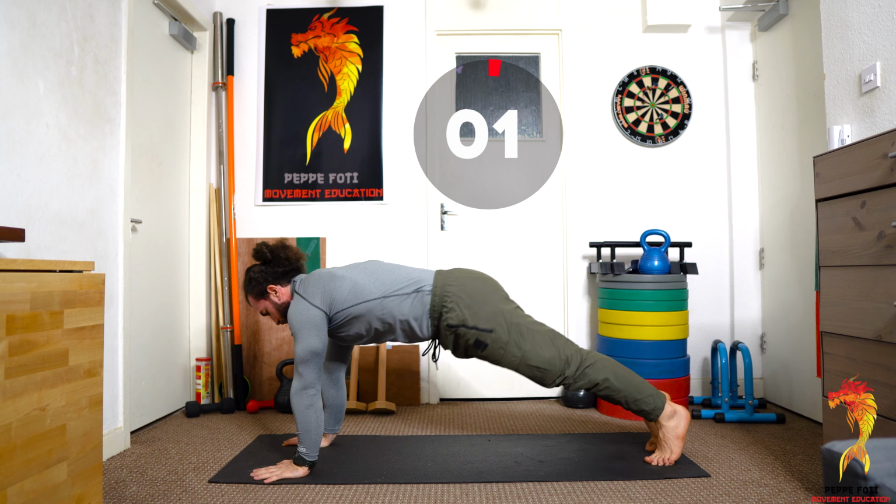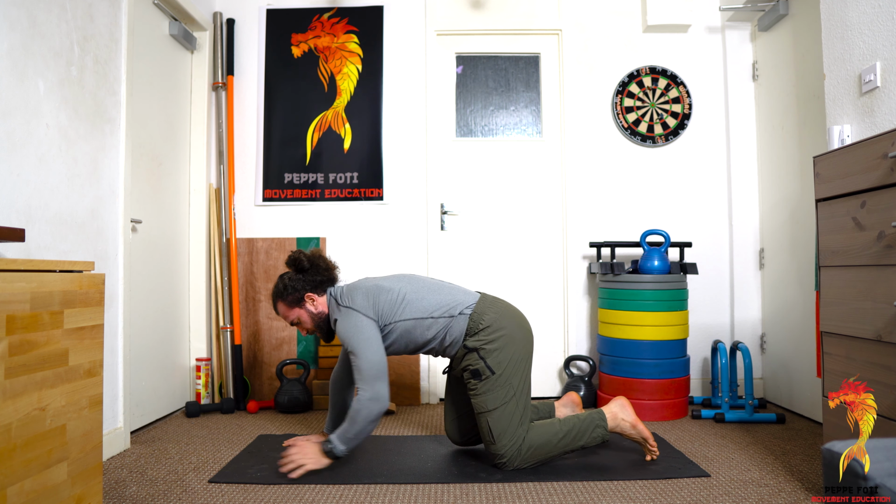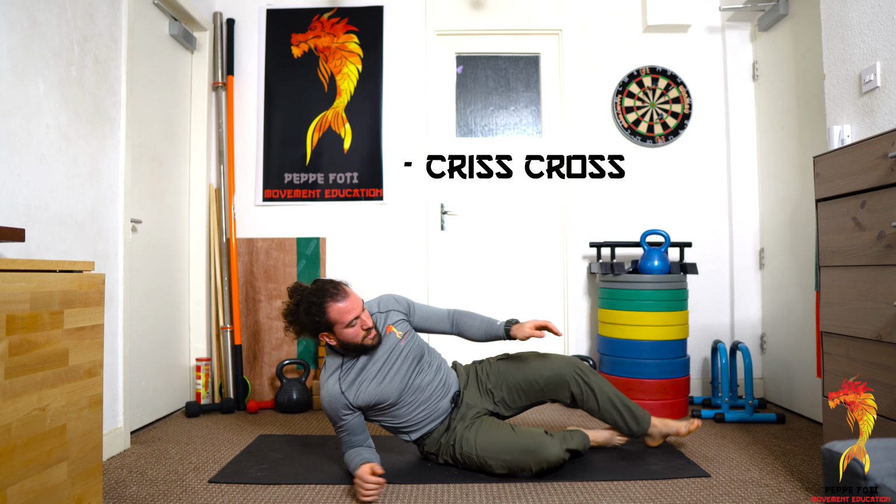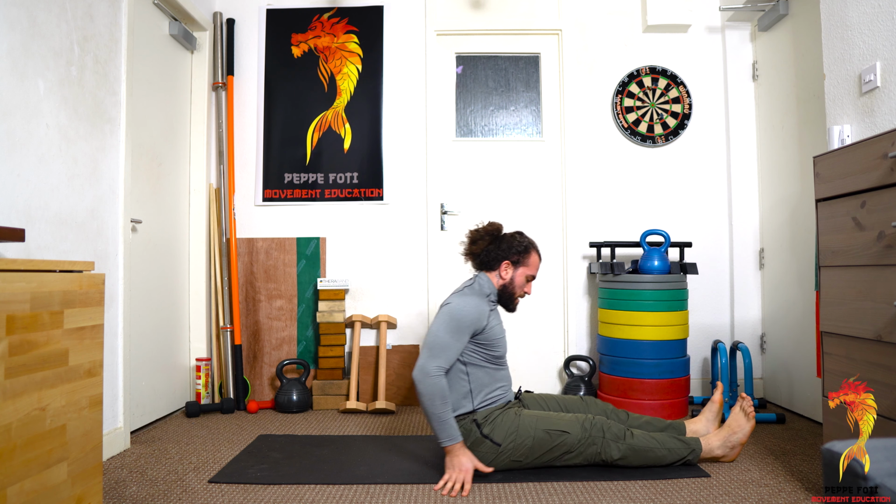And back to plank. Little rest. Brilliant. Next is gonna be a crisscross for 30 seconds.